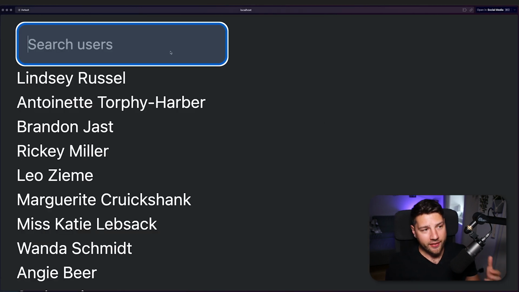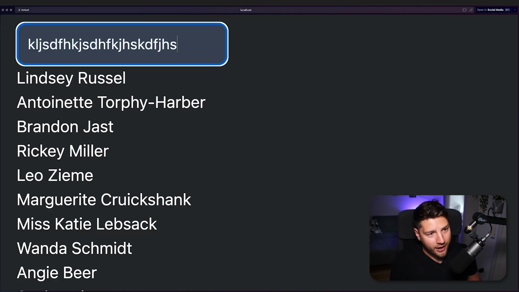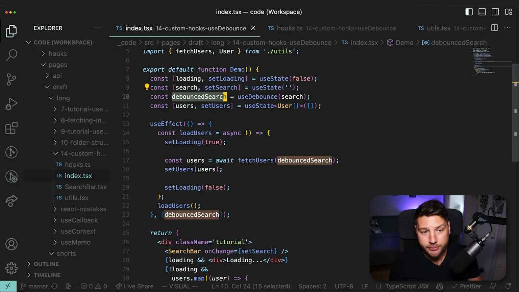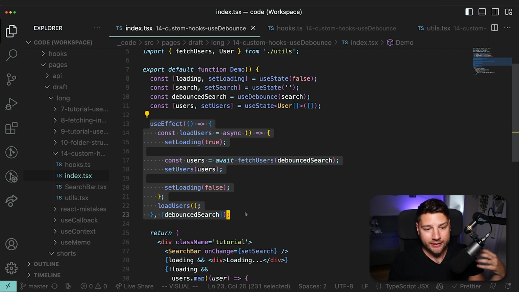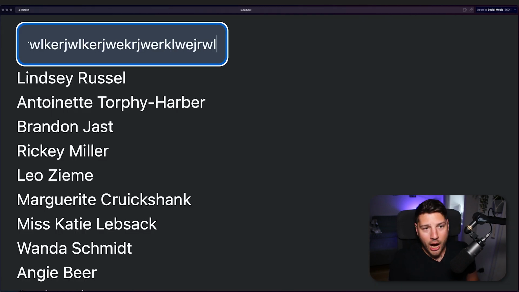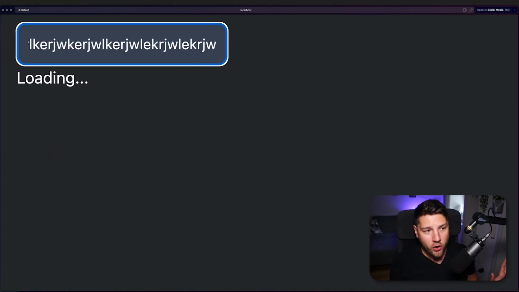And so now with this, if I come back to our app, as long as I'm typing, right, I'm deleting stuff, I'm typing, I'm deleting stuff, nothing happens. But as soon as I let go, and it's been 500 milliseconds, that debounced value is going to get updated, which is then going to trigger this useEffect to fetch the users. And so it doesn't matter how fast I type, for how long I type, or even what I type. All that matters is as soon as I let go, it is going to wait for 500 milliseconds and then trigger the update of debouncedSearch.